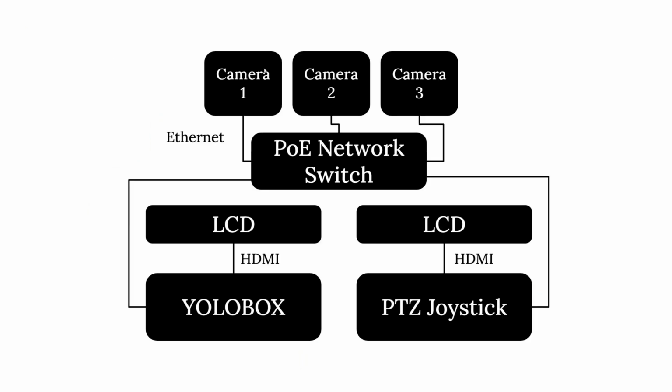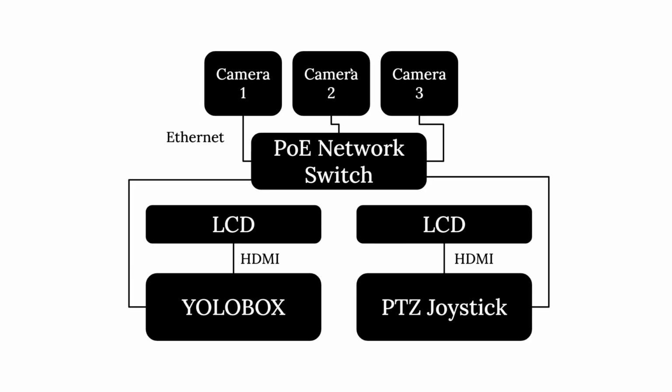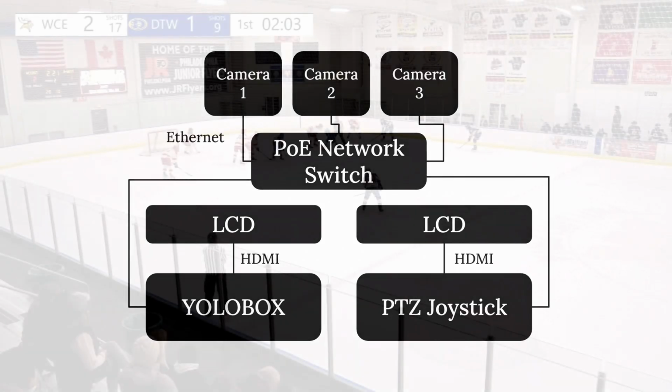This is a system that we're going to be showing a video of specifically soon, and I want to show how this works. We've got 3 cameras, 2 behind the goals, right, as we were showing here, and then 1 in the center. They're powered over Ethernet. We've got 1 YOLO box, which is a little miniature. It's really good for sports, live streaming and recording box. And then we've got our PTZ joystick. So this little system here is a 3-camera system in most cases, right? And I'm going to show a full game here to show you an example.